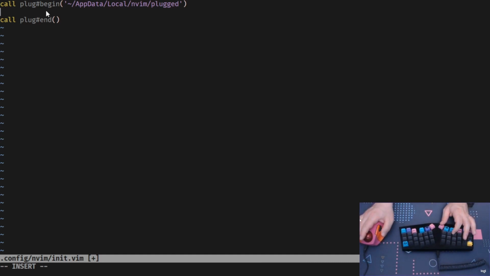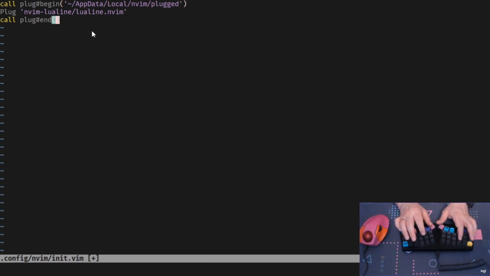So the first thing I'm going to add is Lualine, which is a status line, just like this one. It's customizable and you can add anything you want. And it will serve as a really good example.